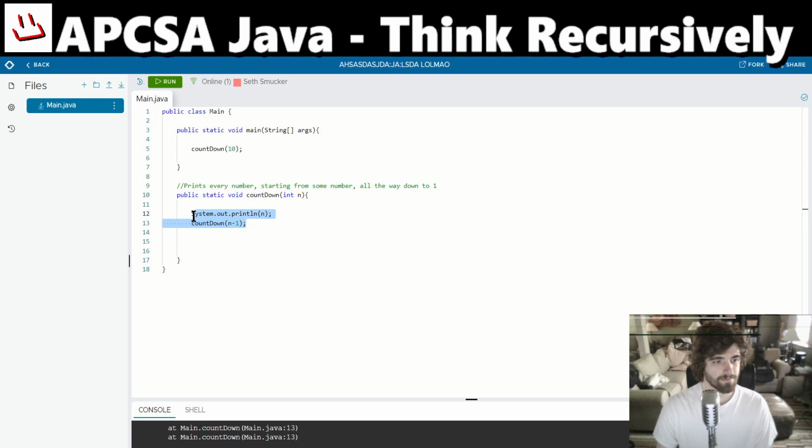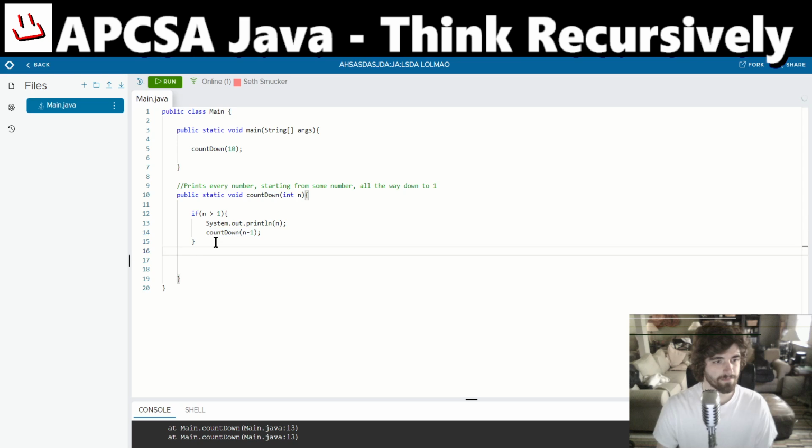So if n is greater than 1, we're going to print the number and count down again.